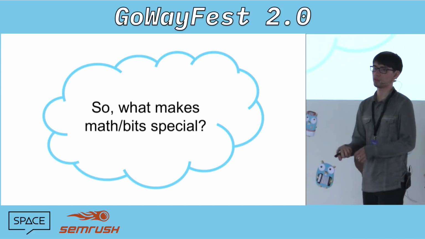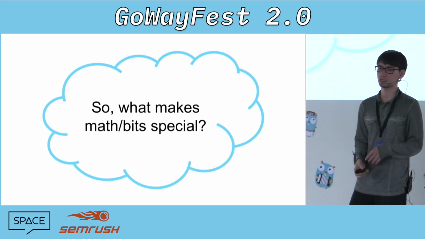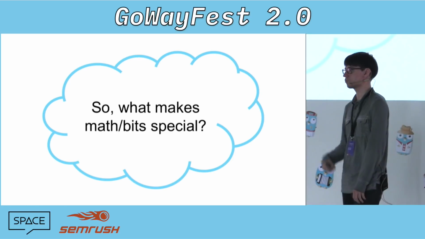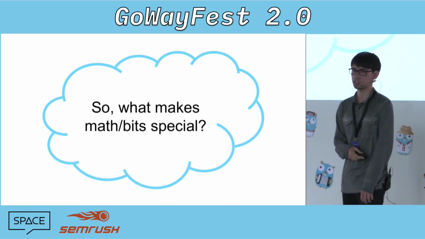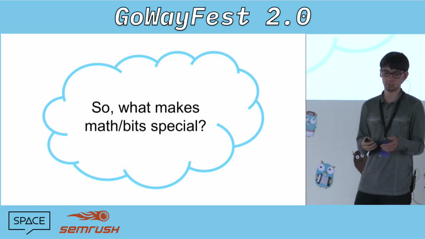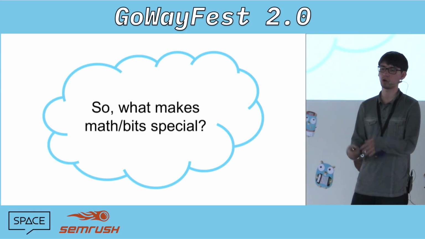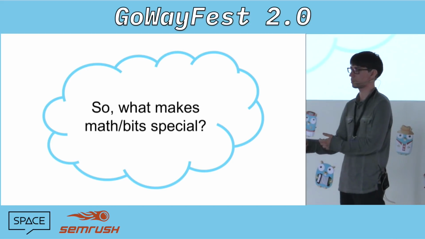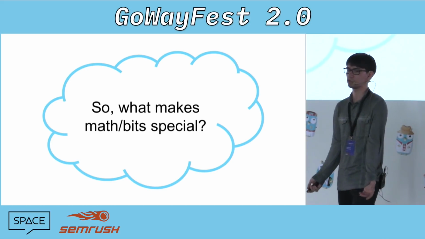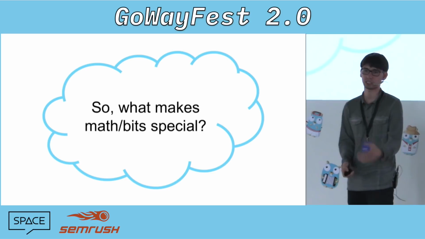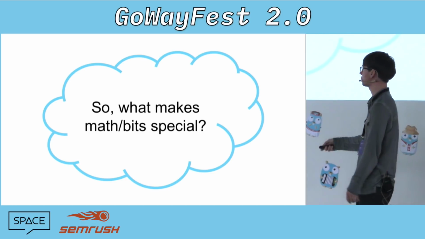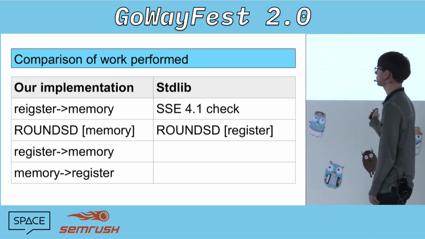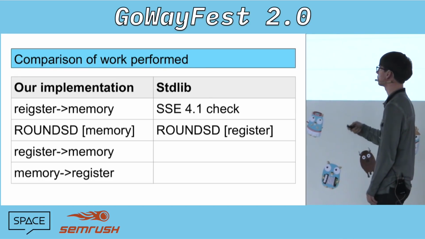But the math bits package is very special in Go because the compiler doesn't understand all functions from there, and it doesn't really generate function calls. All it does is insert the SSA representations into your code. So it knows those functions. It was taught to understand them, but you can't extend that. It knows a fixed amount, very few functions that are efficient. You can't write your own math bits. And why? Basically, these are the reasons, because there is more work needed to do.